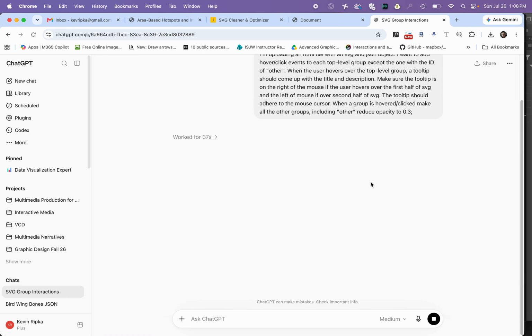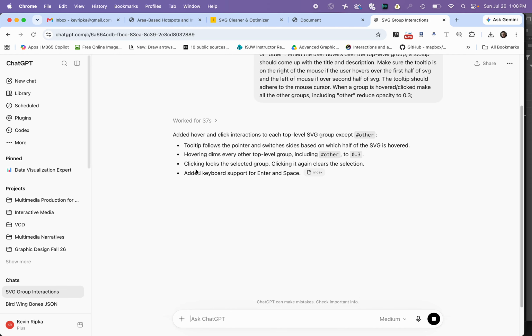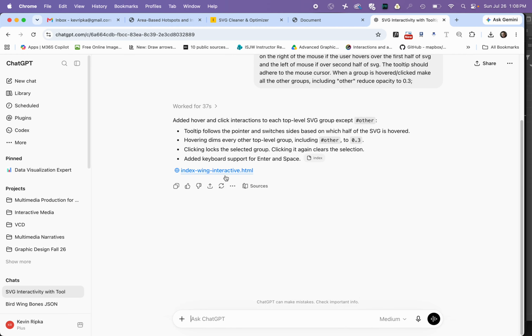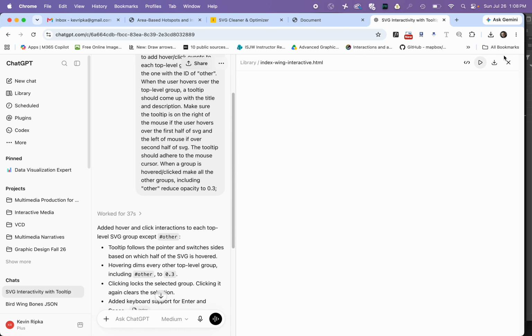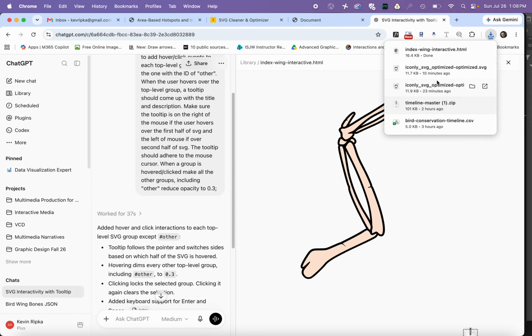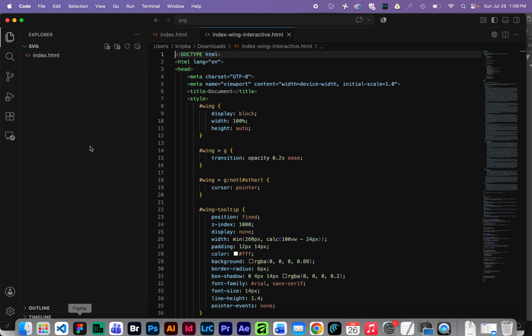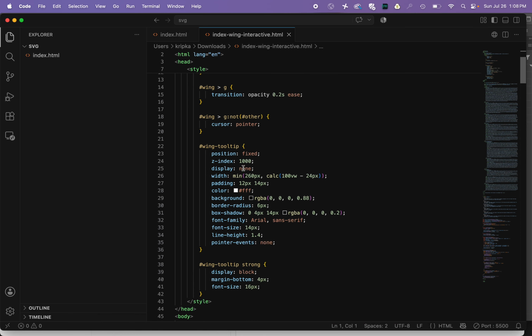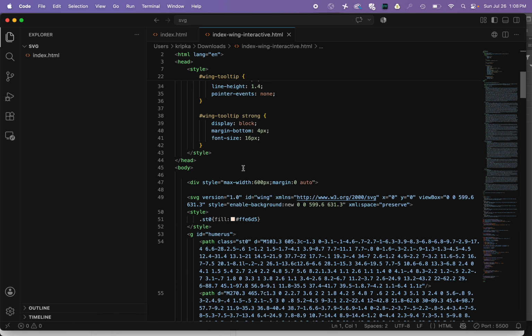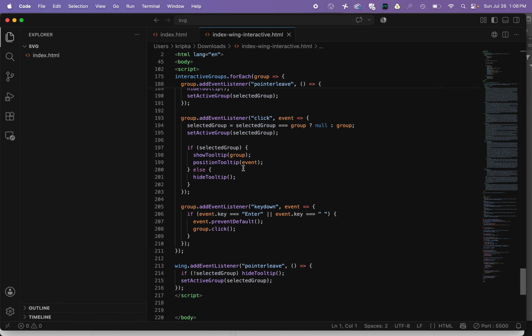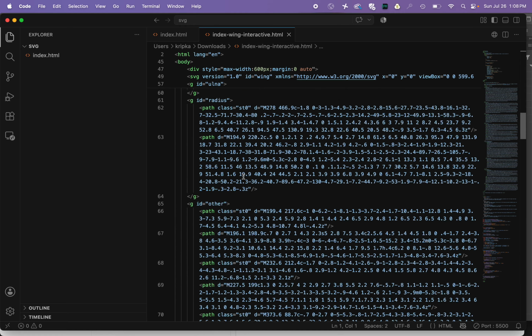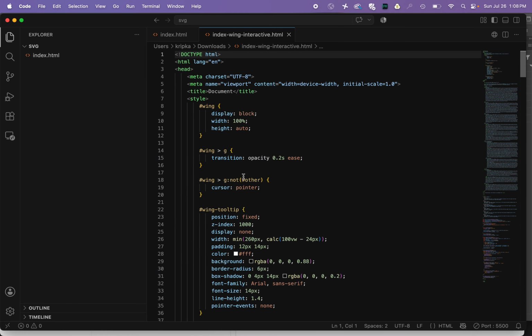All right, 37 seconds. Just download the revised. Right, I'm going to download that. I'm going to just really quickly throw it into VS Code. So here we see, well, it wrote some things. You got to see what it did. So it wrote not only the JavaScript, but it also wrote some CSS here, right?